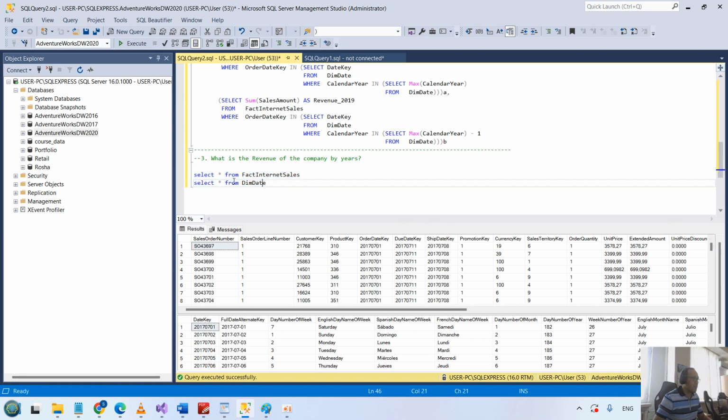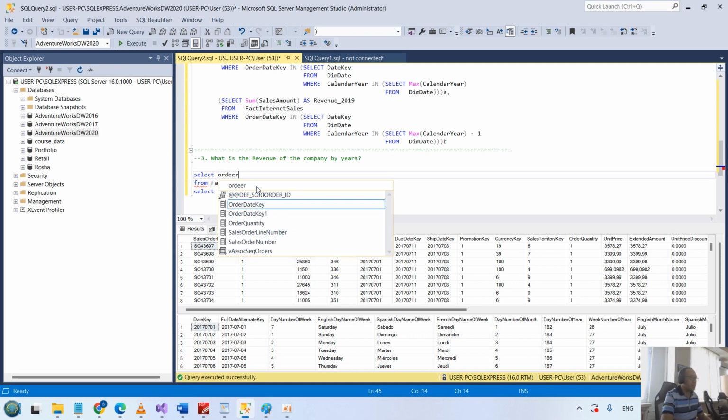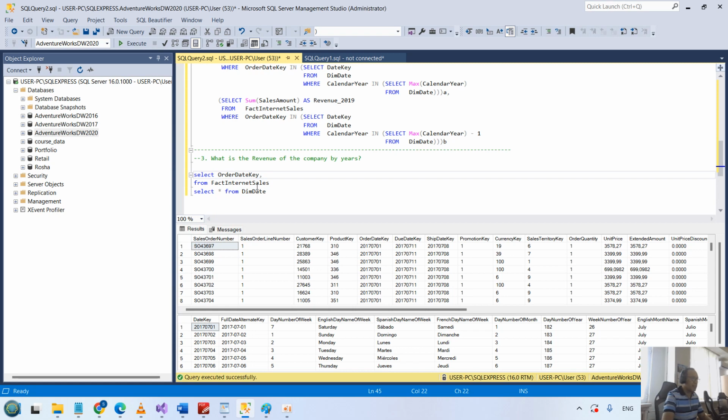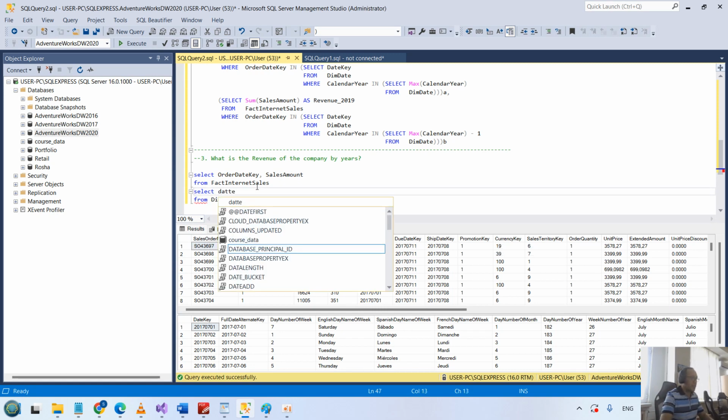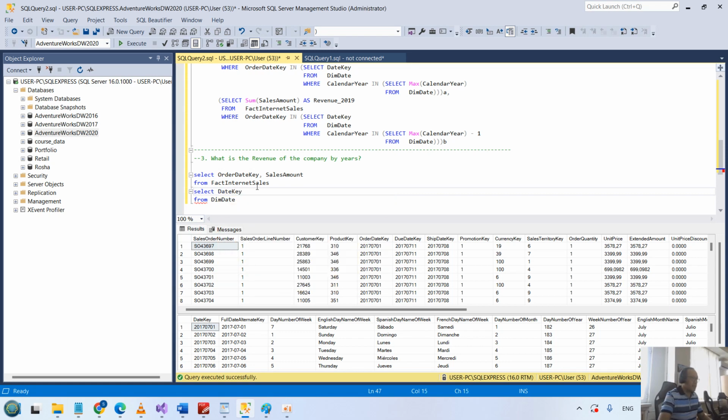From here I get the order date key, and the sales amount from our second table. So we'll get the date key, and then we'll get the full date. Now I think it's okay.